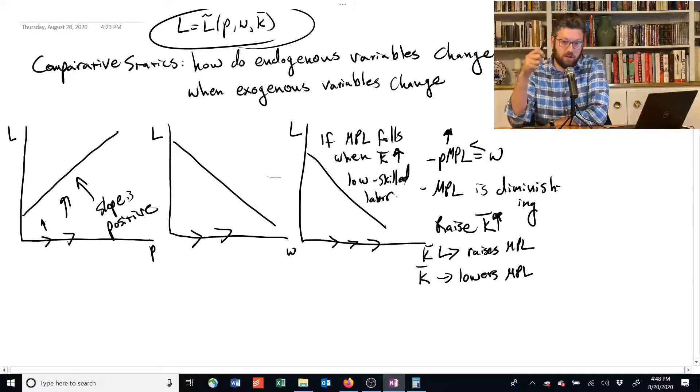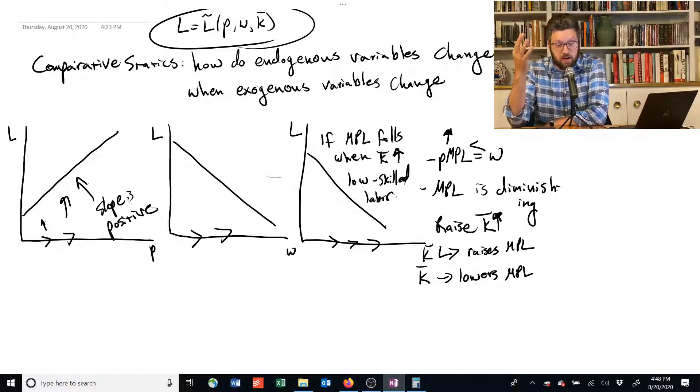So you need one or the other, but they can't really combine their inputs. So we can see that this is a comparative statics exercise. We can see how the demand for labor is going to be affected by these exogenous variables. In this case, the price, the wage rate, and the amount of capital that the firm has.